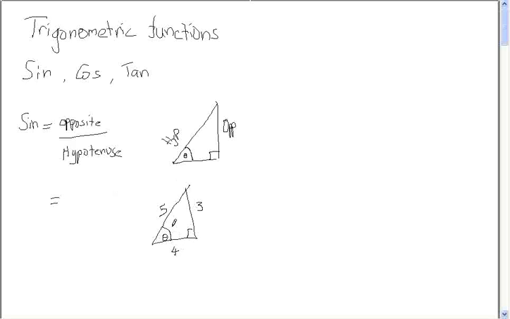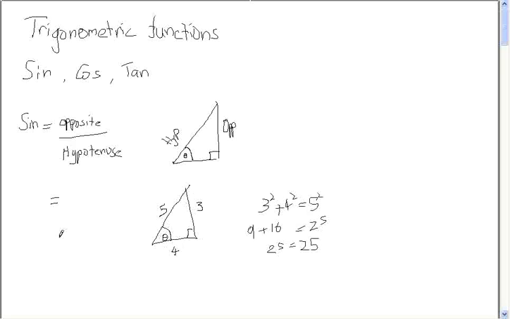out. So I'll just do a quick detour from what I'm trying to do. So if I do 3 squared plus 4 squared, that's 9 plus 16, which is 25, and that's equal to 5 squared, which is 25. So 25 is equal to 25. So that shows that's a right angle triangle. That's what you do to test whether the triangle is right angle or not. The square of the longer side is equal to the sum of the squares of the other two sides. So this is indeed a right angle triangle.